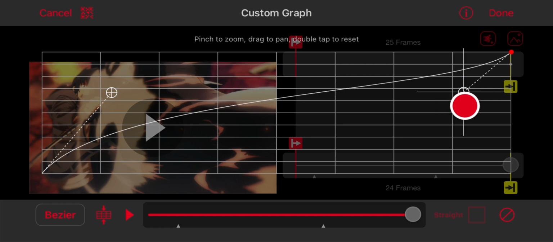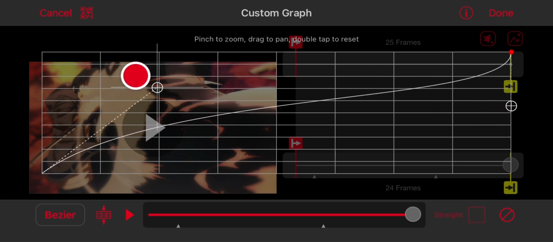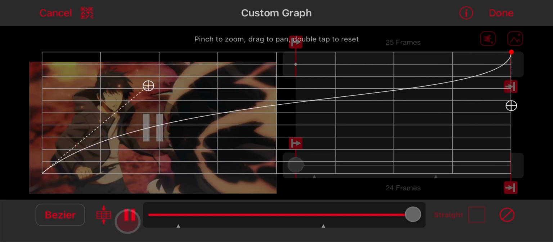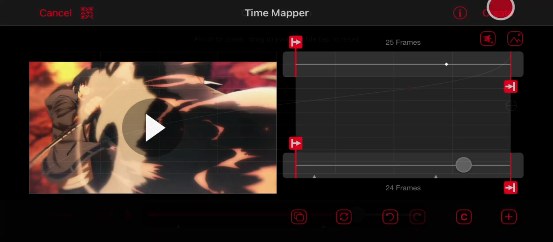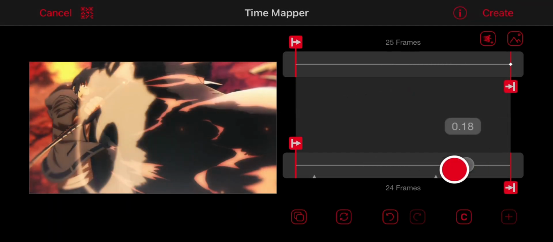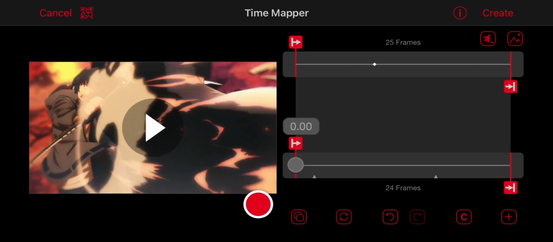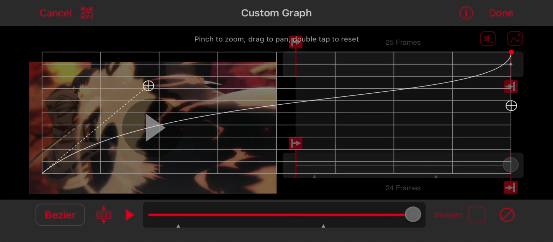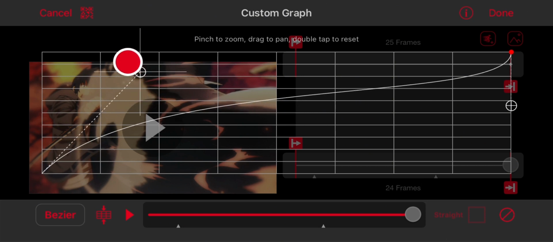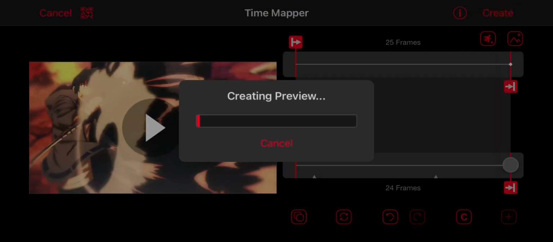Same speed up, almost the same graphing. That was on preview. See how it looks.